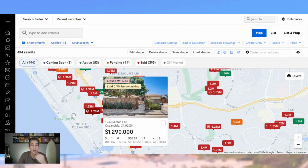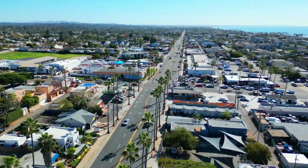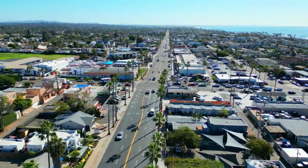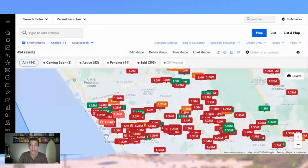This is where a lot of the new happenings are going on, especially when you get down to the pier right up here to the north in South Oceanside. There's a handful of other Oceanside neighborhoods as well that would fit the criteria as you go further to the east. All this out here is Oceanside as well. That's where you start going to get bigger homes. But if you want close to the beach, you want that kind of vibe, those 2 neighborhoods are going to be a good shot.